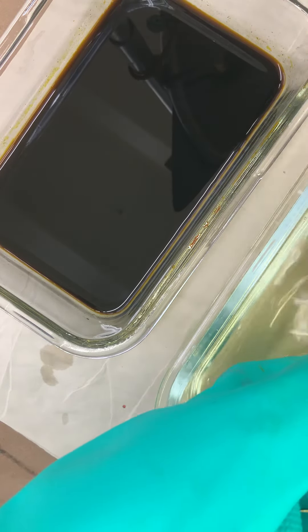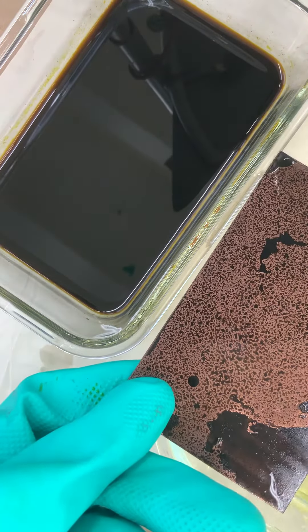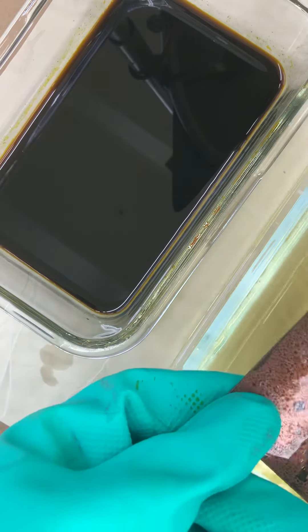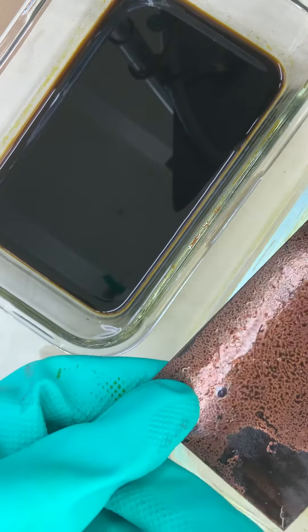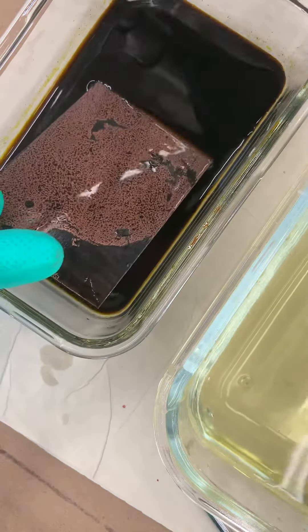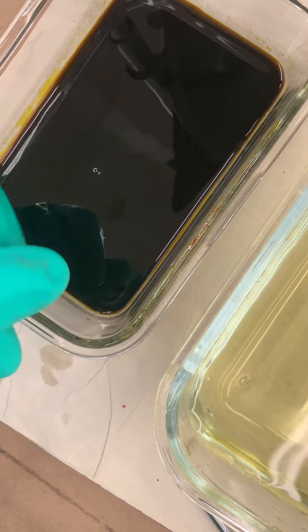You're gonna rinse that off, then take it out and take a look at it to see where the plate is being bitten. If you don't think it's dark enough, you can put it back into the acid — which I'm going to do — except it's only in there for about a minute and a half, not even three minutes.